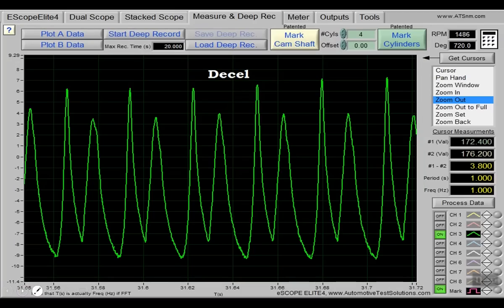Now, once I let off, this is the deceleration cell. This is the compression ramp, and this is the exhaust ramp. If the compression ramp is equal to or lower than the exhaust ramp, you have a problem. With things like flat lobes and worn rockers, I will have less pressure because I didn't let the volume in under decel, because the valve isn't opening far enough.